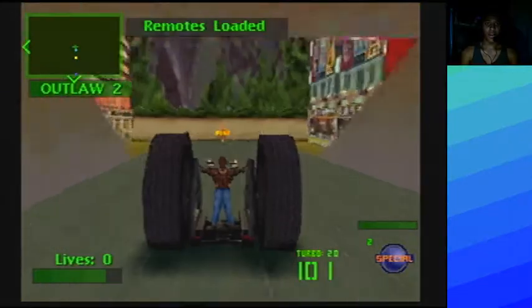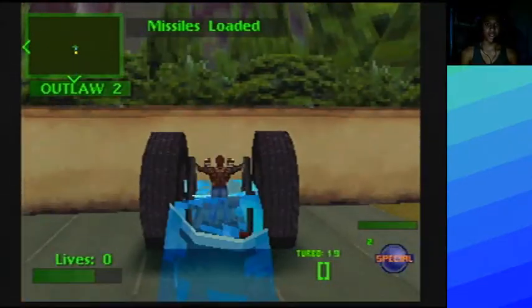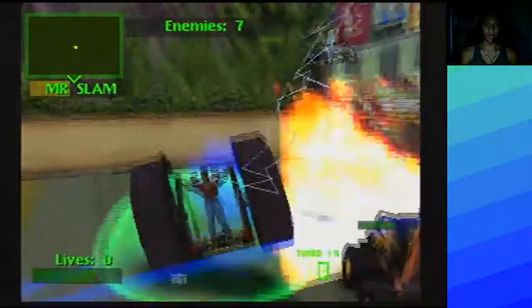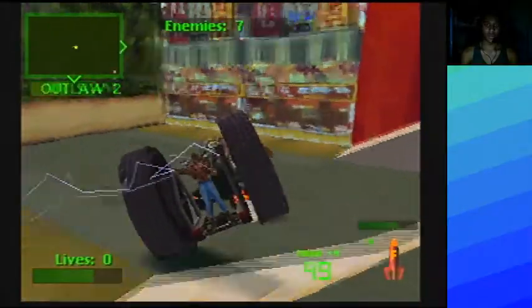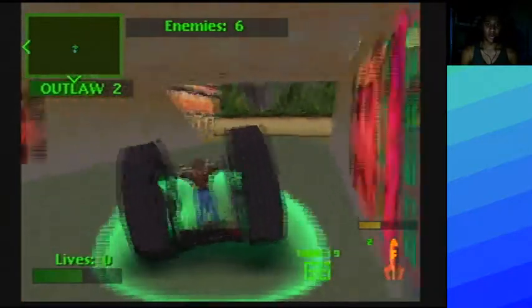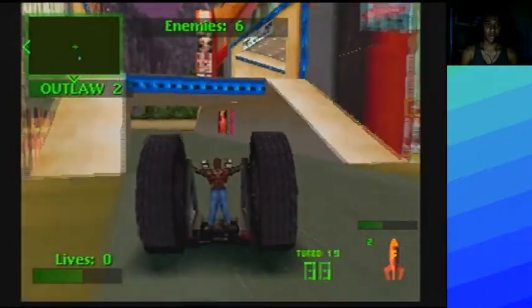Shit. I hate it whenever I press the combination to use my shield and it doesn't work. I don't know if it's me or if it's the game. Hopefully, I'm not the only one that has this problem. And right now, Outlaw is actually helping me finish Slam. Thank you very much for helping me out there.